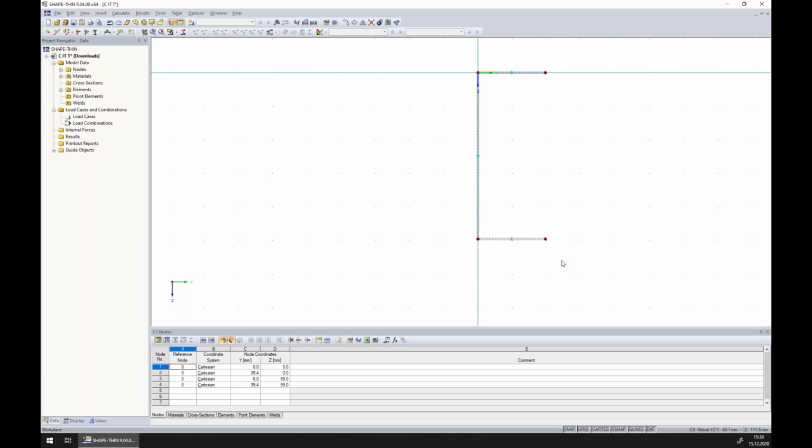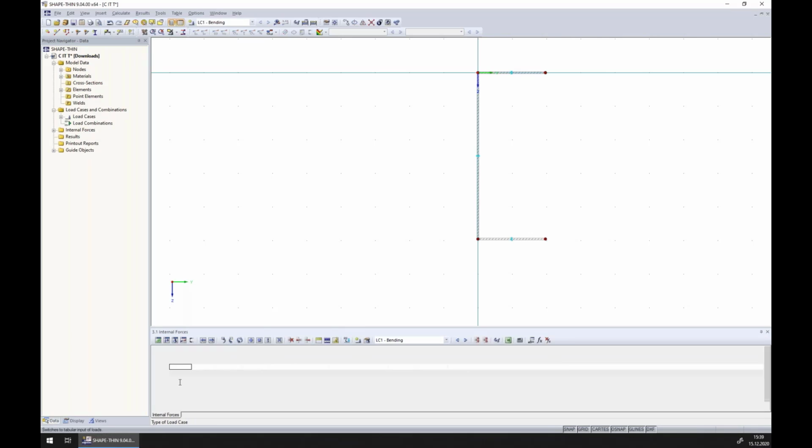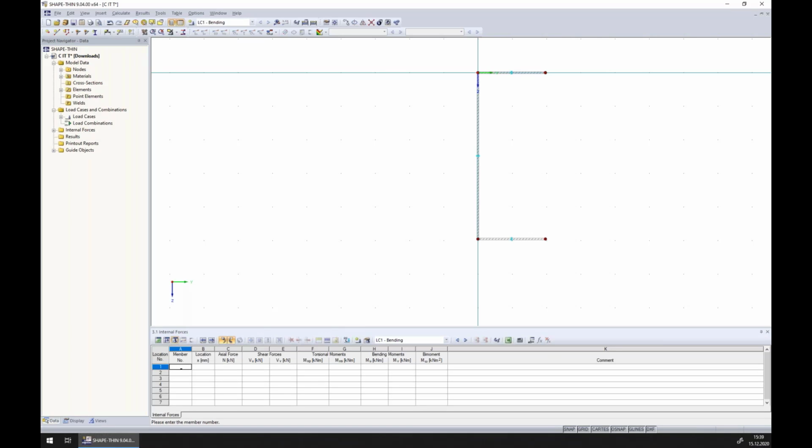But at first, to see the basic reaction, I apply a bending moment in the way that I get compression on the web here. So I create here a load case, maybe with bending. As load, I use here maybe this tabular input for member 1 on x place 0.